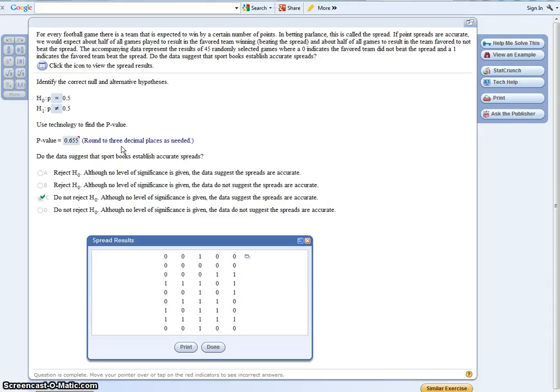So if you round that to 2 decimal places, that'll give you negative 0.45. If you do decide to use a table for this one, if you look at negative 0.45 in table 5, you should see that that corresponds to a probability or an area under the curve of about 0.33. Now remember, this is a two-tailed test, so you'll need to double the area, because you've got a not equals sign in there.